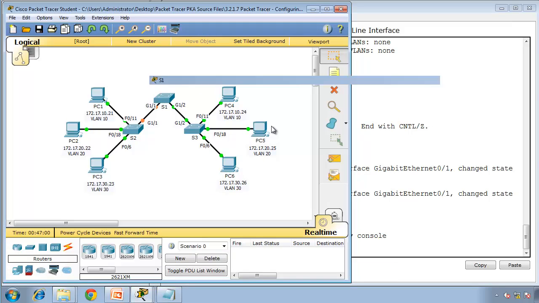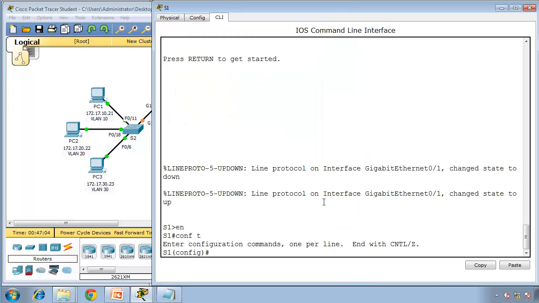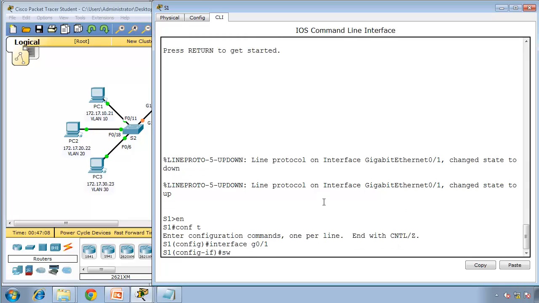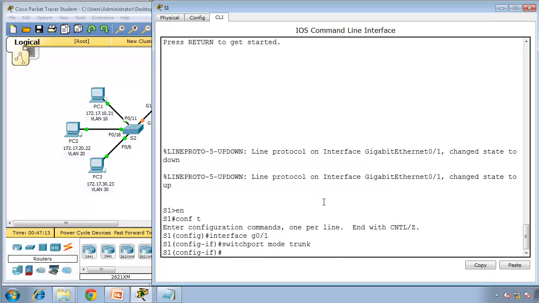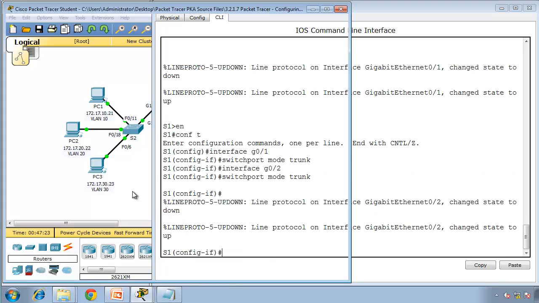So go to switch 1, enable, config t, interface G01, switchport mode trunk. And then the other port, G00, or 02, sorry. Yep, switchport mode trunk. You can see the port goes down and then comes back up.